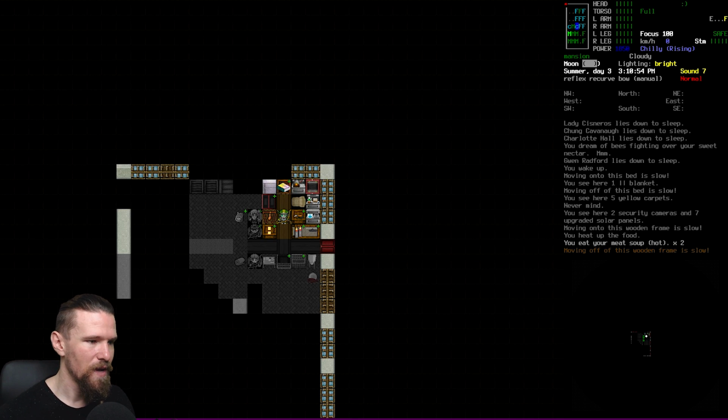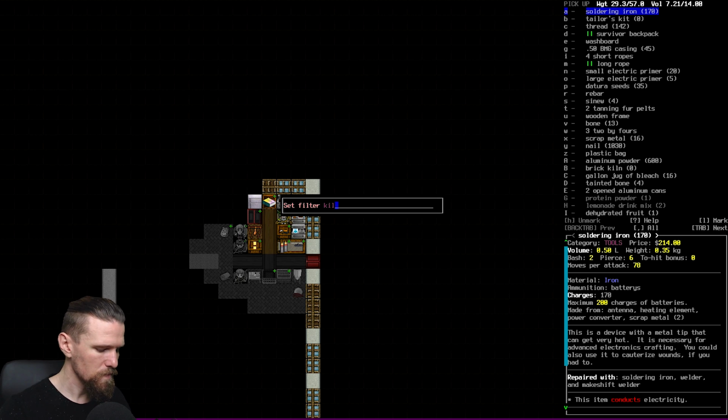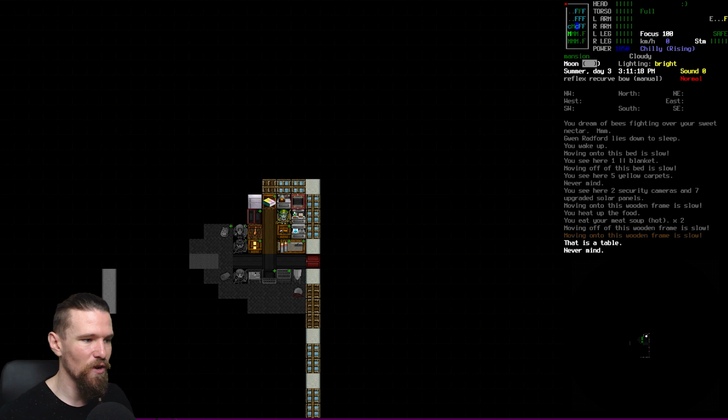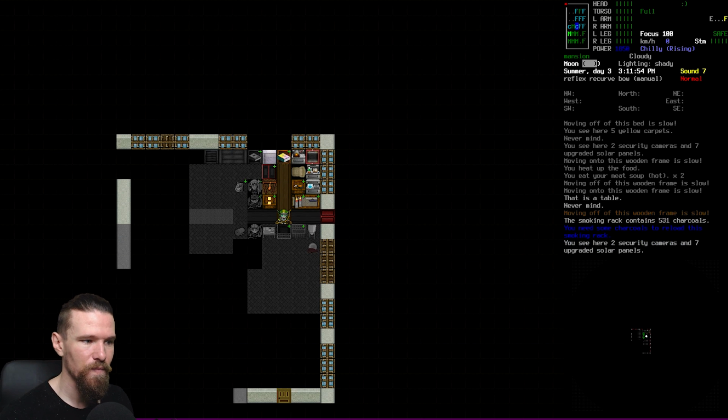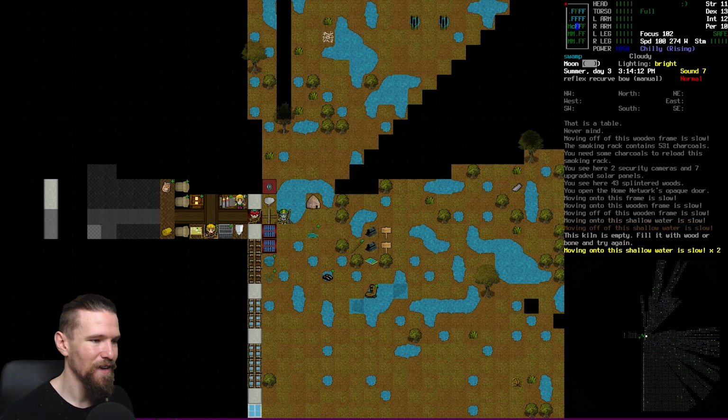Okay, so let's see if we can grab that brick kiln. Brick kiln. Here we go. We charge it with charcoal. Okay. Alright, so we need a lot more charcoal. Do I have charcoal? No, we have nothing in there right now. Damn it, that's annoying.